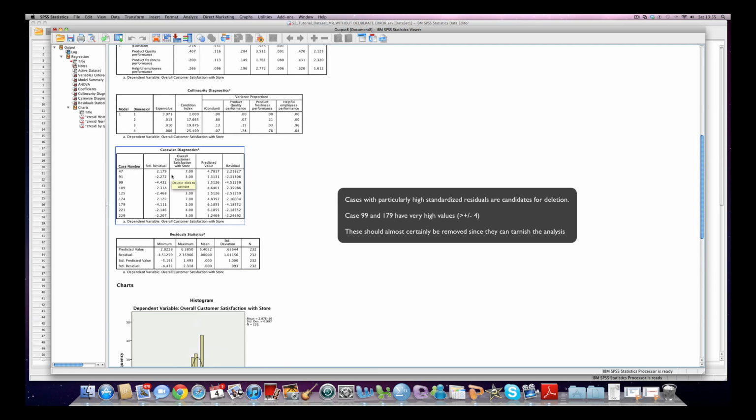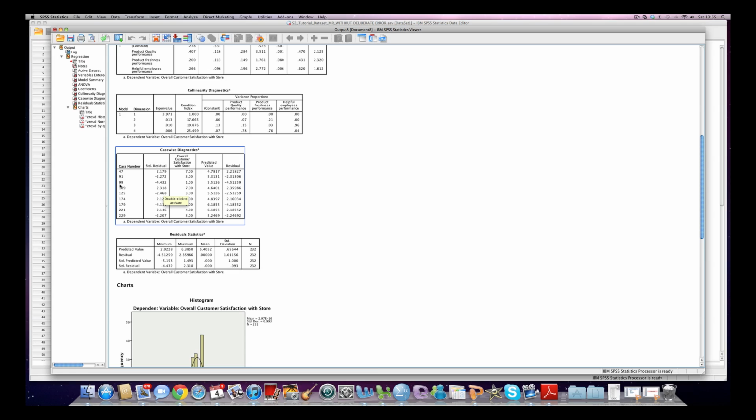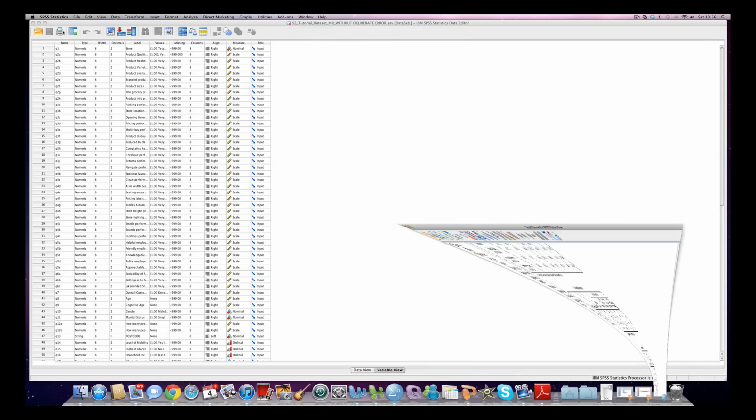And we can actually use the case-wise diagnostics to find those. Here we are. We can see that actually the problems, or several of problems, lie in these two cases, 99 and 179, because they've got standardized residuals outside of -4. Now, I'm quite interested here because looking at these cases, these suggest that they might be the cases which were causing a problem before when we looked at our scatter plot. In fact, what I'd like to do is remove these and then run our scatter plot and see if we have the same issue. So we're interested in 99 and 179.